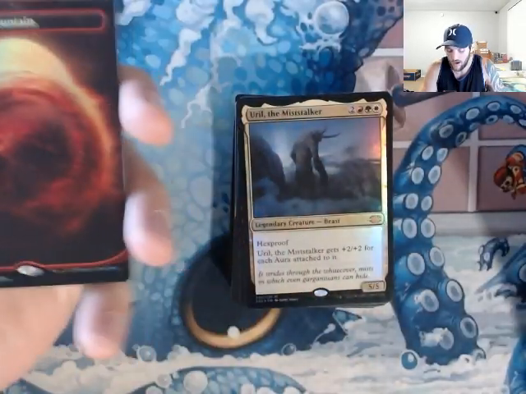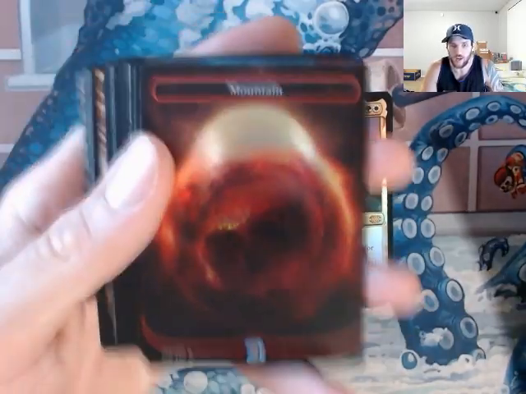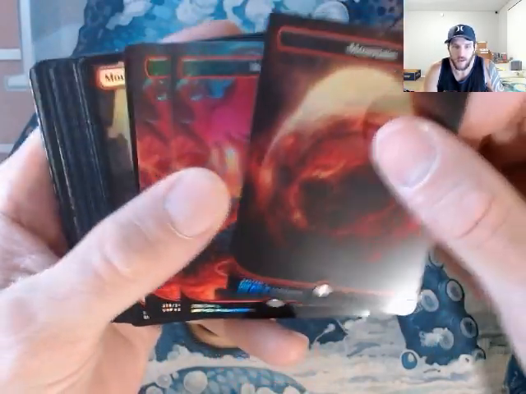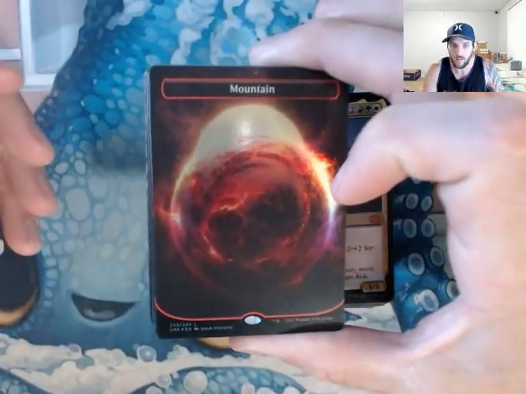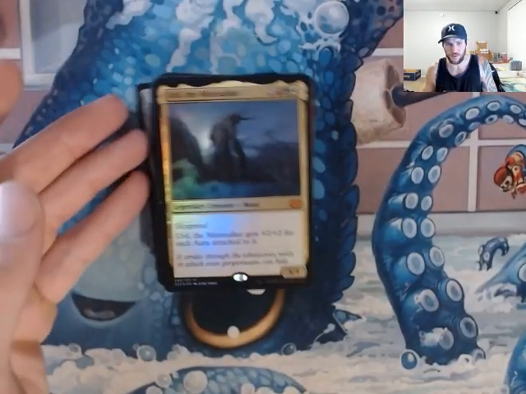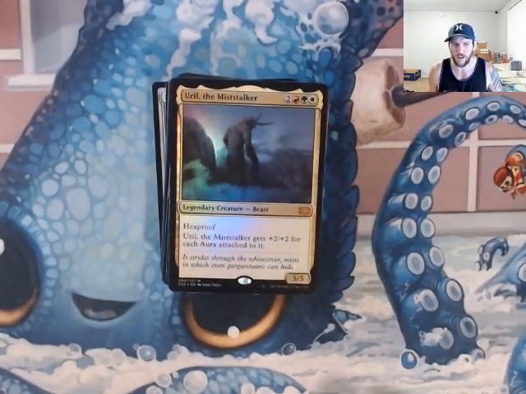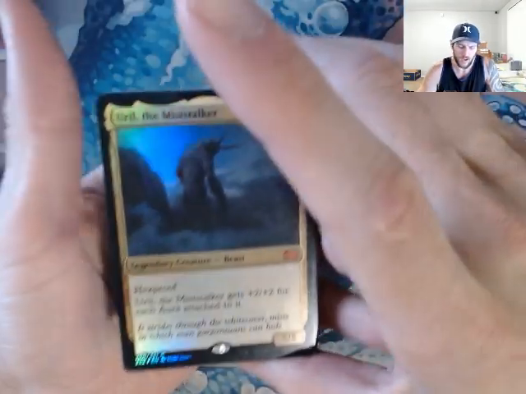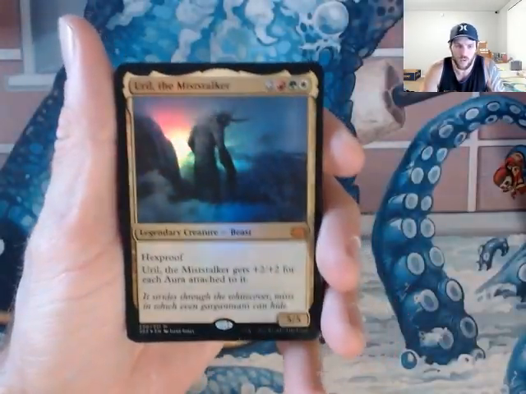But anyways, I'm not going to go through the lands. I just wanted to show off the beautiful Infinity lands on top. Oh my gosh, these things are freaking gorgeous and pricey. So there's 3 mountains in there. I'll set those off to the side. I hope everybody's familiar with Uril at this point. If you're not, you're seeing this for the first time. Hexproof, 2/2 for each aura attached to it. He is red, green, white, and 2.